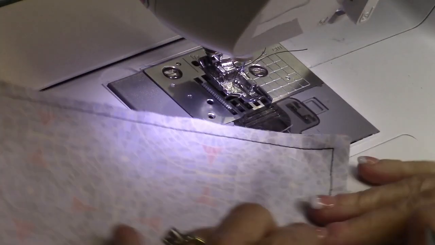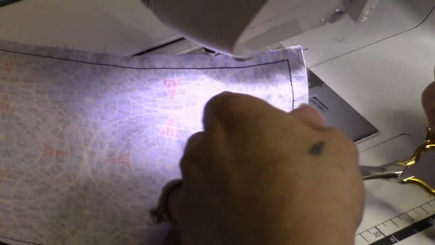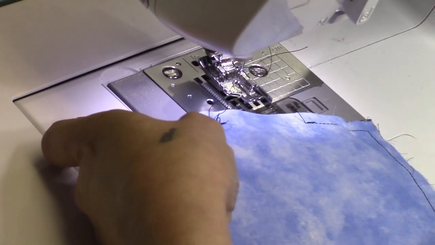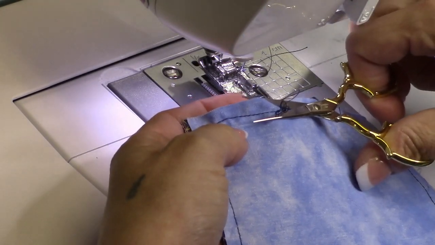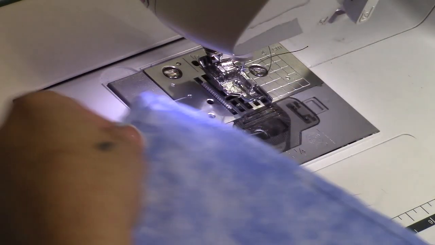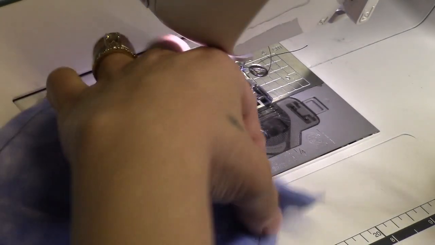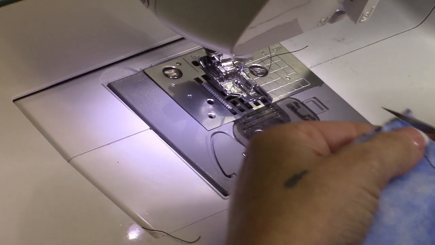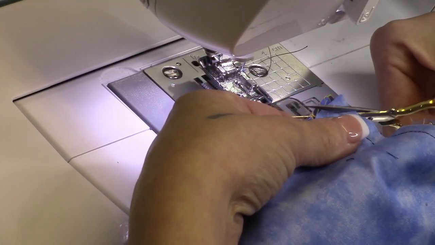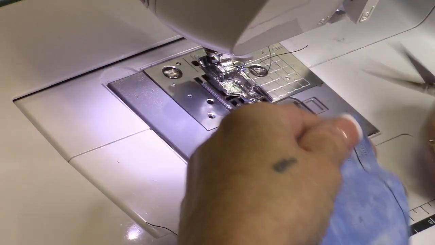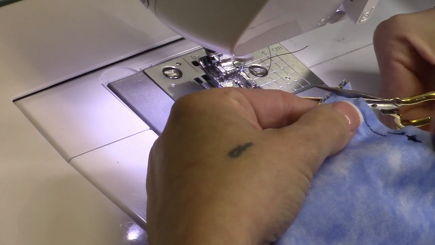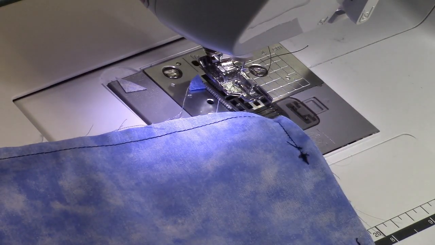Now at this point, I'm going to trim all of my threads to make sure that they're not going to get in the way. Oh, look at that little nesting there. That's perfectly fine. We're just going to trim that away a little bit just so it's not going to get in our way. And at this point, you want to trim these corners and that's just going to allow for a little bit less bulk whenever you flip it inside out. So let's go ahead and trim those corners. There we are.